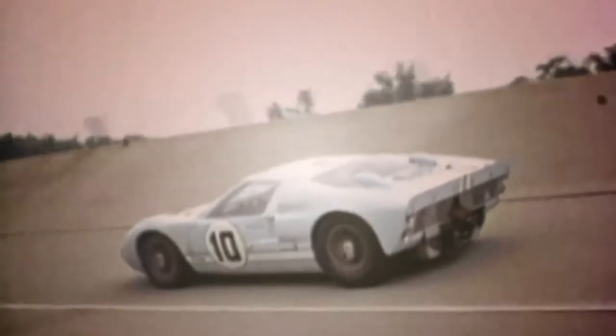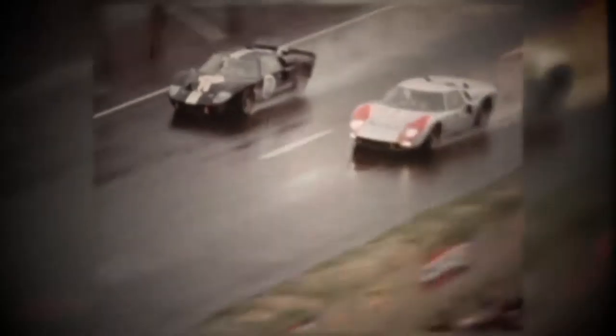When you look at our history, design has really led the way, particularly around our performance vehicles, which ultimately find their way into our production vehicles as well. Obviously you look at the past — something like the Ford GT40 was probably one of our ultimate performance vehicles, including a 1-2-3 sweep at Le Mans, the toughest and most challenging of the international races. It's a beautiful car but it was really designed around the functionality of the car and really to win races.